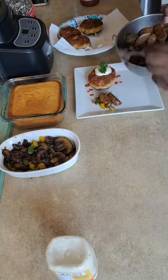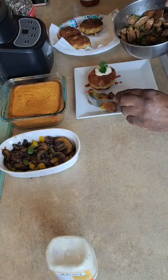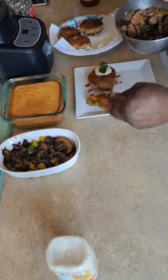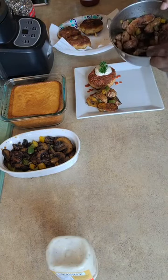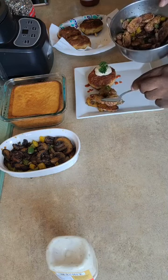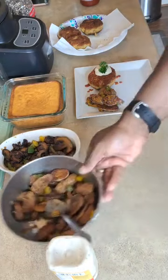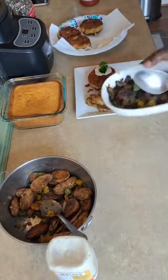Taters here with these peppers and onions. Potatoes. A little of these shrooms.